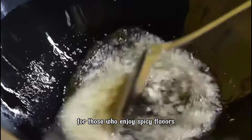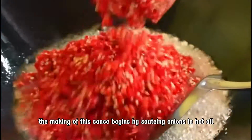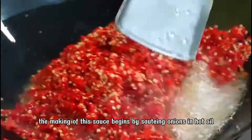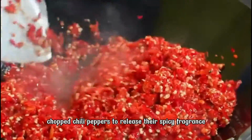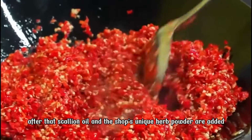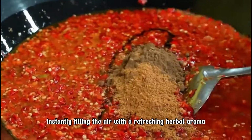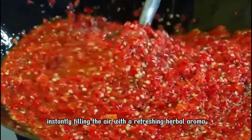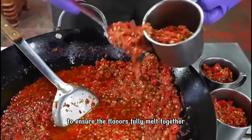For those who enjoy spicy flavors, the shop also prepares a special house-made chili sauce. The making of this sauce begins by sauteing onions in hot oil, then adding a whole bag of fresh chopped chili peppers to release their spicy fragrance. After that, scallion oil and the shop's unique herb powder are added, instantly filling the air with a refreshing herbal aroma. All the seasonings are evenly mixed and simmered over low heat to ensure the flavors fully meld together.